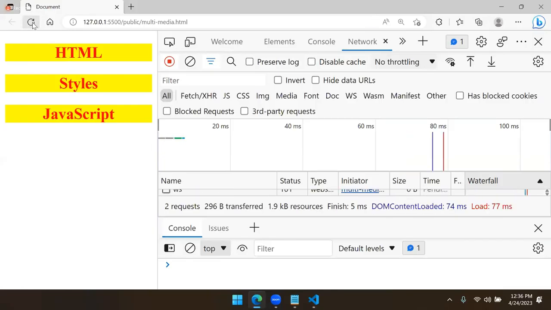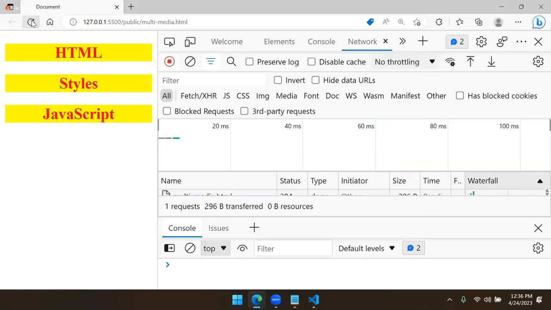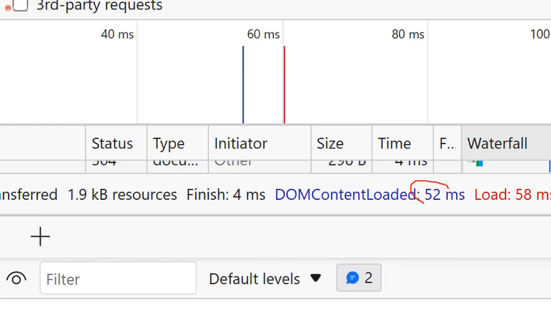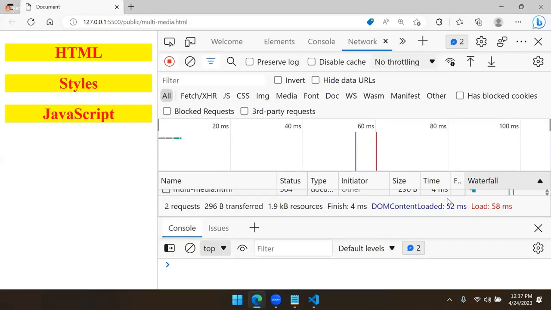To check performance, I will reload several times here. On average, you can see, previously I added some effects, now it shows 52 milliseconds. Earlier how much was it? 84, 60, now 50. That means it will perform better. It will perform better, but not sure. Sometimes it will fail. It will not work at all. That's the reason this is not recommended, depending on the situation.